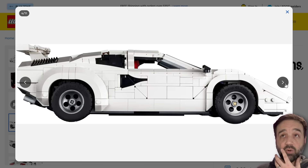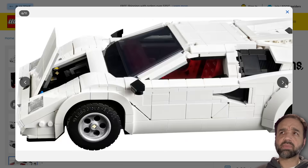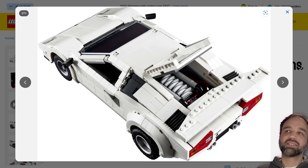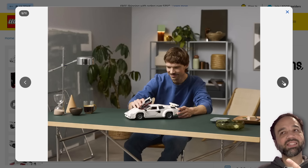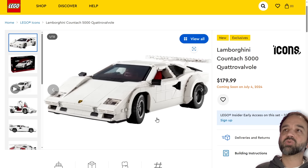Otherwise I'm super happy to get this. I'm surprised that they made it in white — I wish they'd made it in another color. I'm sure that decision is more made by Lamborghini itself. Not too long ago, at the same time as the Speed Champions version was released, they also had the Aventador-based modern Countach, which I think is kind of a shame — it's an amazing performing car but it doesn't look enough like the Countach, doesn't have enough of the retro in it. That one was white too. I'm assuming there's an intended connection, but it would be nice to get this in yellow. I think you've got to leave red for the Ferraris — the F40, and they need to do a 512 Testarossa, et cetera. This one should not have been white because we've already got a white Porsche right there. But I don't think LEGO had too much say in that.